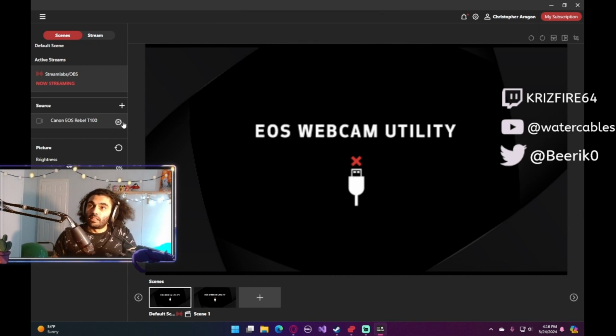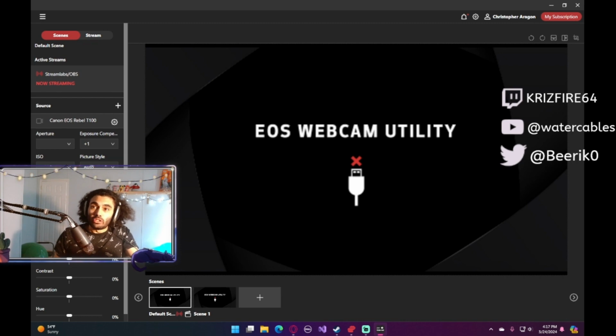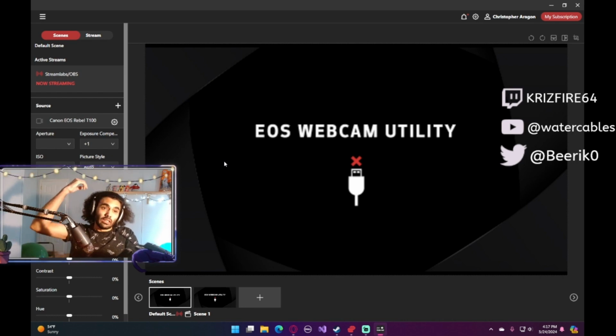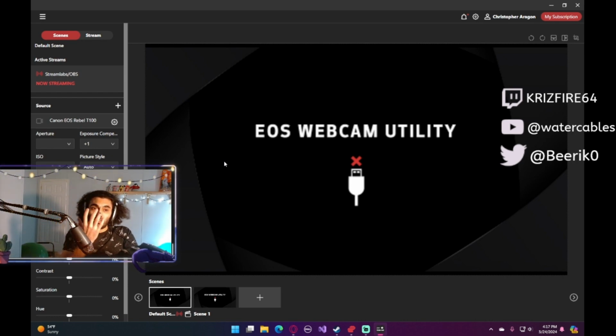I don't know if it's happening in the camera or in the actual application, but the zoom is way zoomed in. My lens is a manual lens. I have the option to change it to autofocus, but most of the time I just keep it on manual. I'll have my camera zoomed all the way out so it can capture the full room, just how I want it to be. Well, instead, it's zoomed in right on my face. And only one time did I use the application where it actually worked, where it captured the full room.